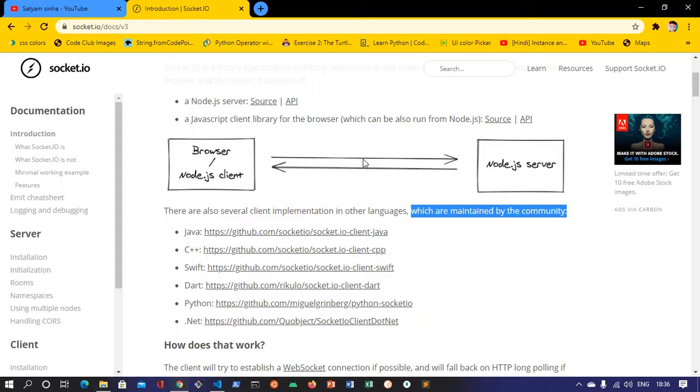Socket is primarily used in such kinds of applications where we are using a real-time database kind of a thing, real-time extraction, real-time anything, where data is updated in real time. We don't need to refresh the page. In that case, we basically use socket. That's it about the socket.